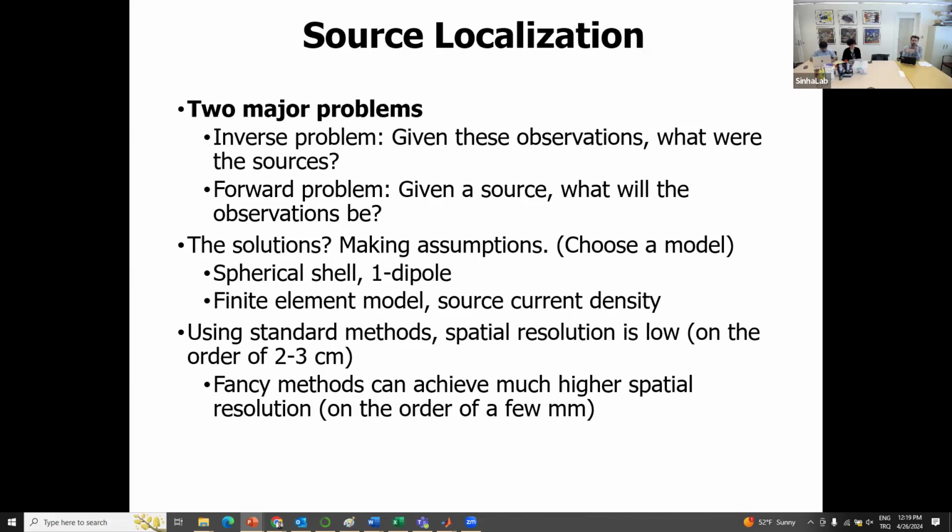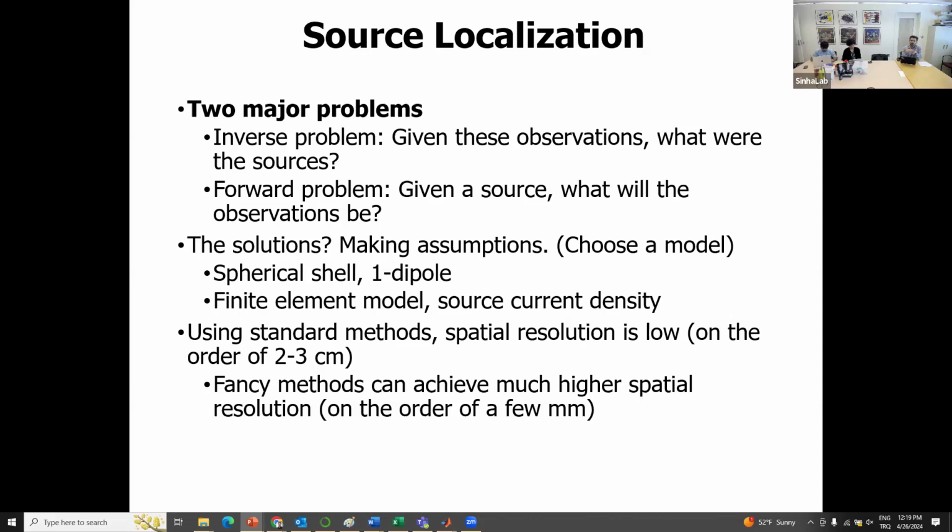For instance, you have to make assumptions about the spherical shape of the scalp, how many dipoles you have, dipoles meaning the sources that generate these EEG signals, or the physical properties, for example, the propagation of electromagnetic signals through different mediums. This medium could be the skull, or it could be the tissue, right?